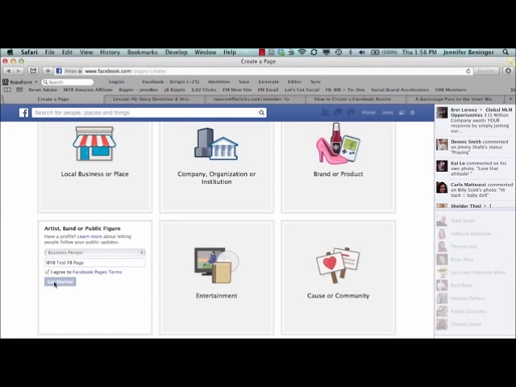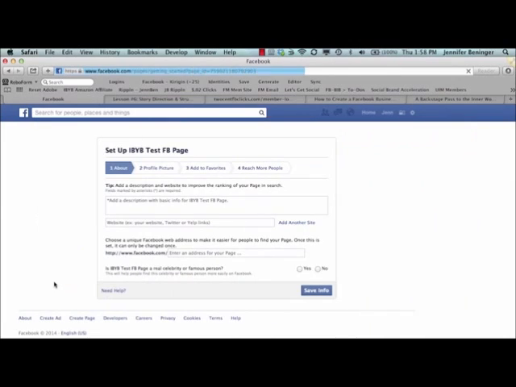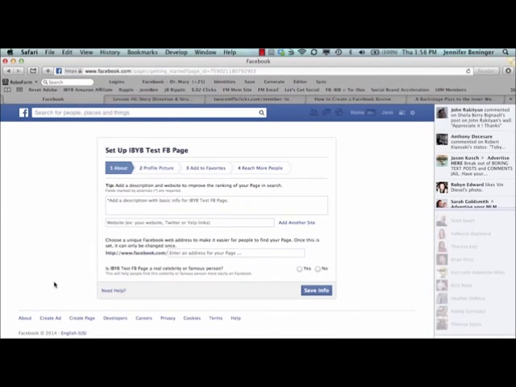Now, the next steps, no matter which category or anything that you picked, you'll all be going to the same next 4 steps. But I don't want you to worry too much about these next 4 steps, because if anything in here you're not 100% sure about, don't worry, we can skip it or fill it in, and then in a couple minutes into this video, I'll show you where you can change all of this information, okay?